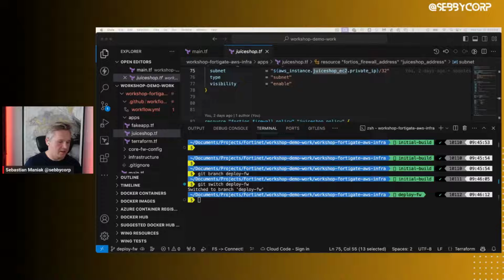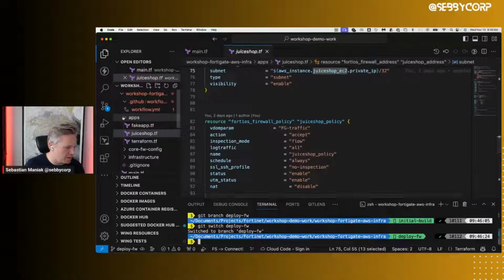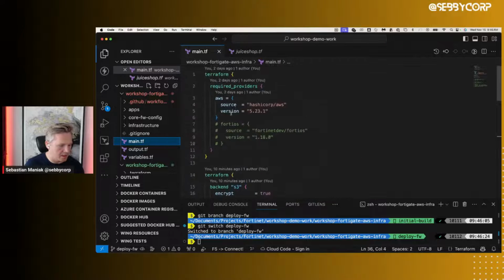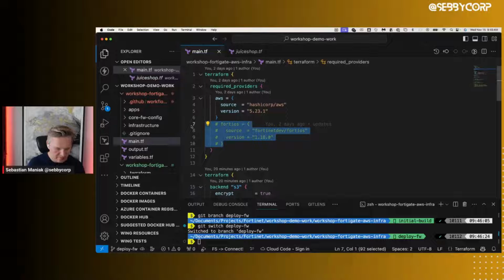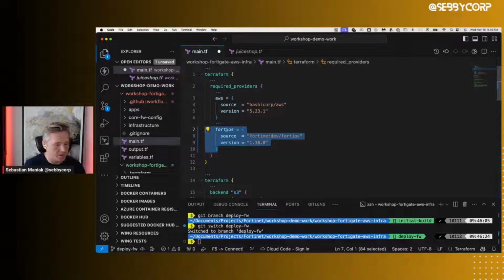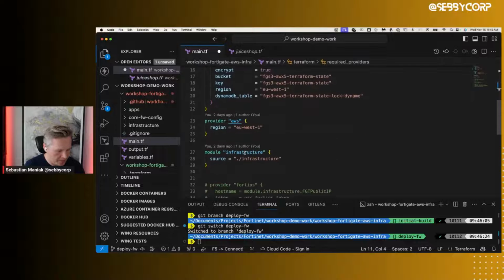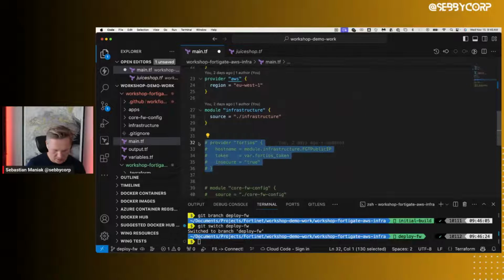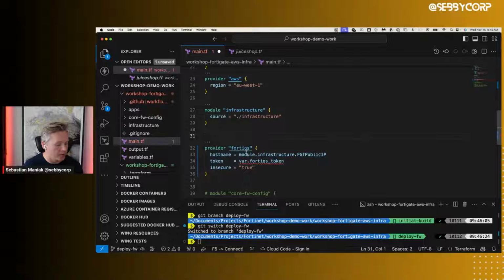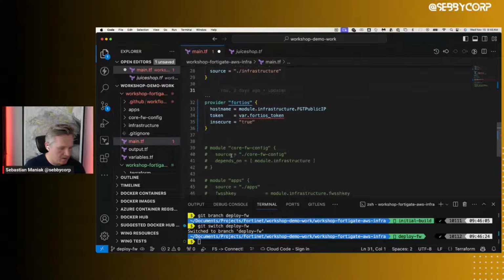And we now have to edit some of our settings, some of the configuration. We want to uncomment some of the configs. The first thing we want to uncomment is the main.tf. We want to install this new Fortinet provider, the FortiOS provider. We want to set up the provider configuration, so the token that's going to be used and the host name.